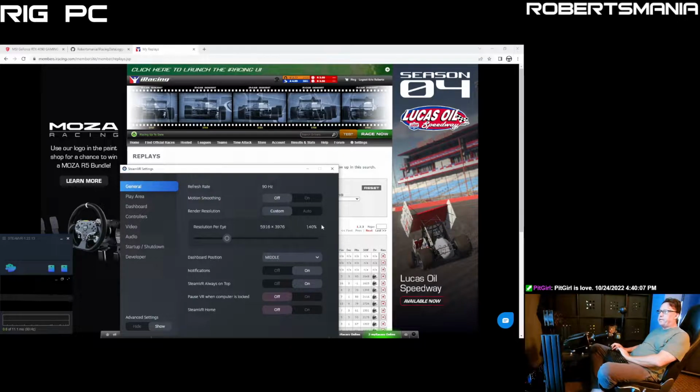at 140%. So the resolution per eye that this is doing is 5,916 by 3,976. That's pretty crazy, especially if you consider that the actual rendering is double that as far as the overall resolution. It's pretty insane. So that's the 140% SteamVR resolution we're going to run.